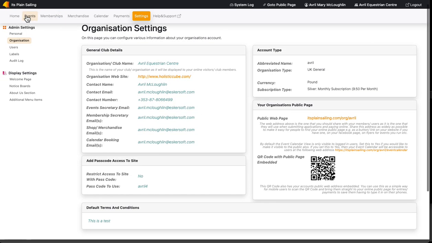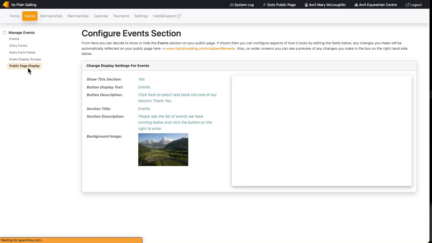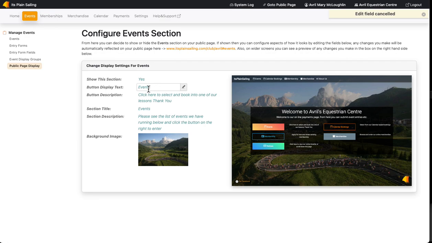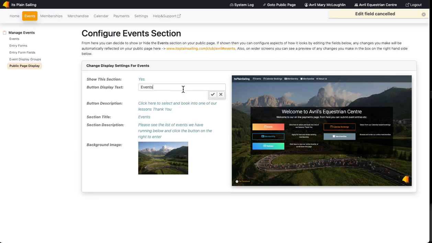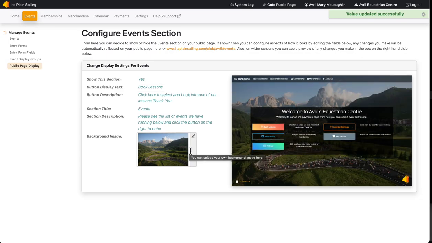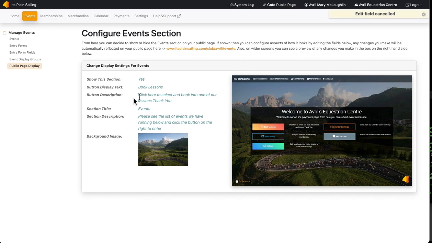So if I go to events, and let's say I'm not interested in the events section, click on public display page and I can say show this section, and you can edit that and change it to no. Or if I want to change the button, so the button that appears, I want to change that to some other piece of text, I can do so by editing the particular fields here. And similarly, you'll see that events has now changed to book lessons. And likewise, if I want to, I can drag and drop a different background image for that page.